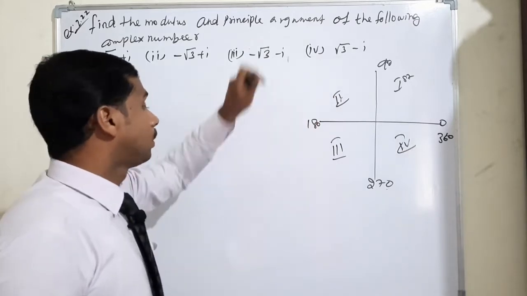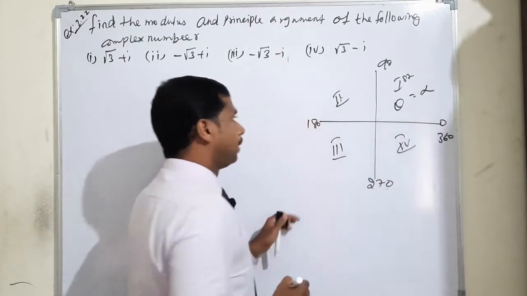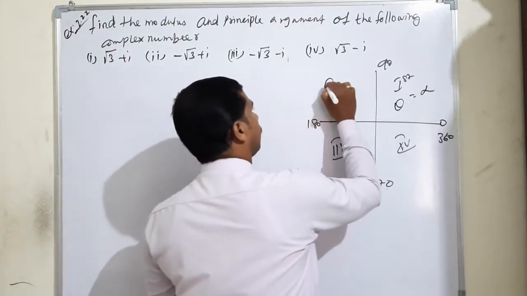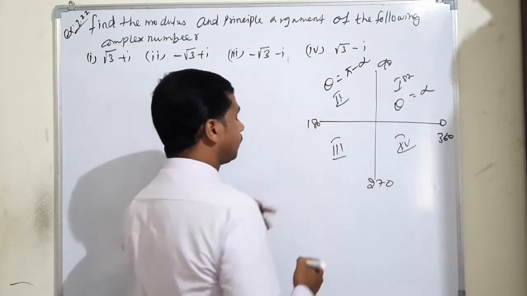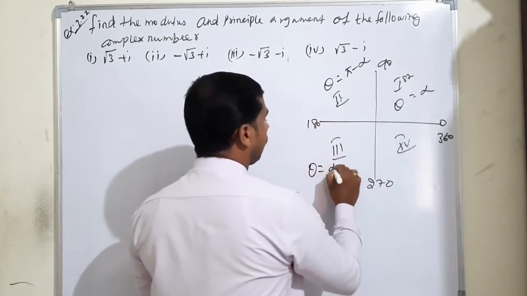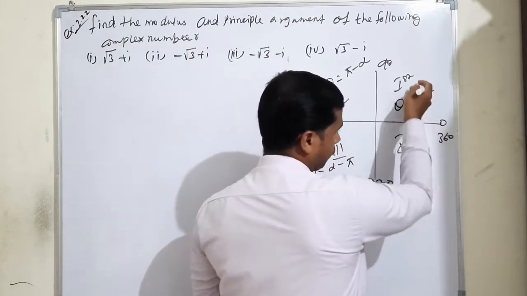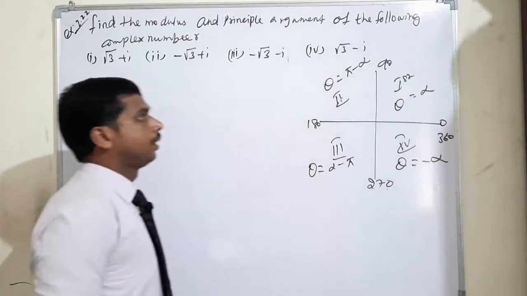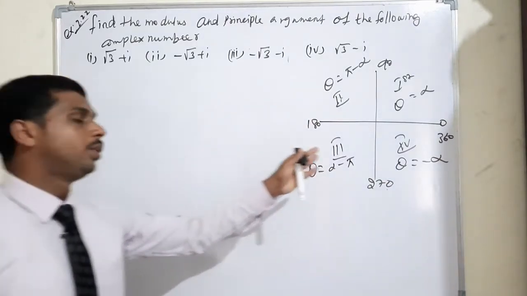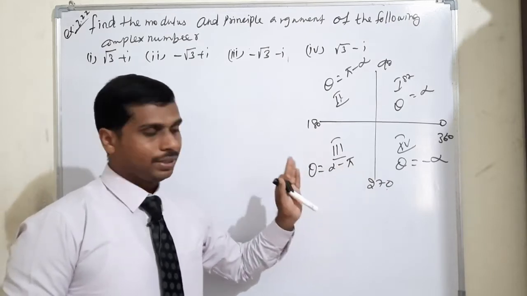So for the argument: if it lies in the first quadrant, the angle value theta is called alpha. If it lies in the second quadrant, theta is pi minus alpha. If it lies in the third quadrant, theta is alpha minus pi. For the fourth quadrant it is just the opposite, so theta is negative alpha. This is one of the important terms. This is a unit circle, with 4 quadrants available. So it is also easy.